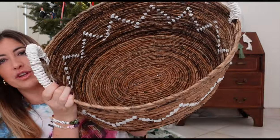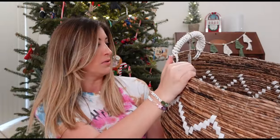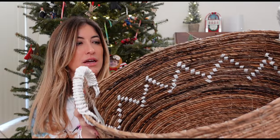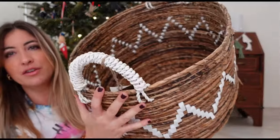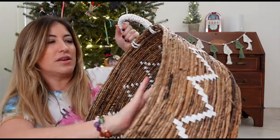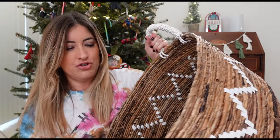The last thing I purchased from HomeGoods is this big basket. It's a really big basket and I love it because it's sturdy, so I'll be able to keep a lot of things in it. This is not a Christmas gift — this is for the house. I bought it for $24.99. I thought the design and the handles were really pretty. I'll be able to use this for quite a lot of things — maybe not a laundry basket since there are little pieces that stick out that could rip clothes — but I'll use it to transport things upstairs and downstairs or to store the kids' toys.